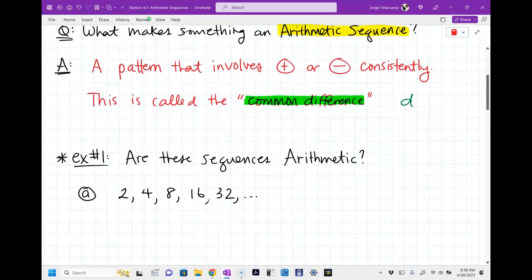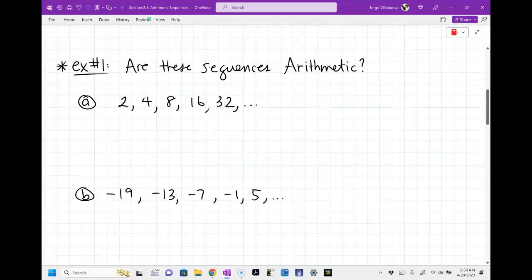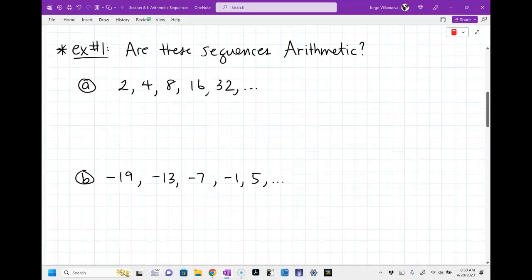Now, the next thing, and on your homework, I'm kind of mad at myself for not fixing this. I remember last year when we did these worksheets, we said, are the following sequences arithmetic, geometric, or neither? And then we realized later, well, we didn't even teach geometric yet, so why are we asking that? So on your homework, I'll remind you right now when I pass it out that the main question you're going to ask yourself is, are these arithmetic sequences, yes or no? Okay, so you don't have to worry about geometric, etc.